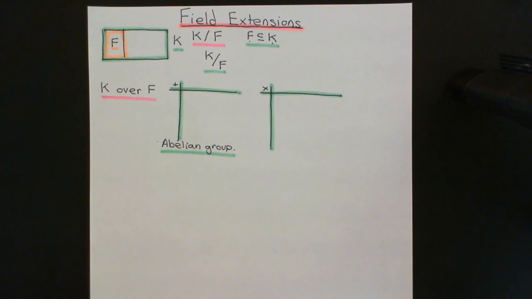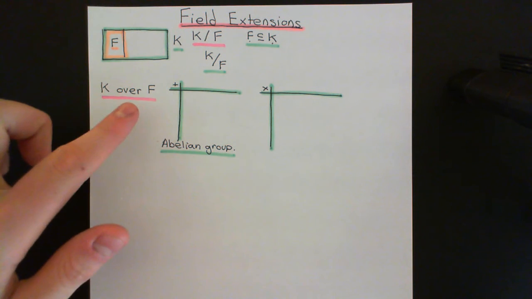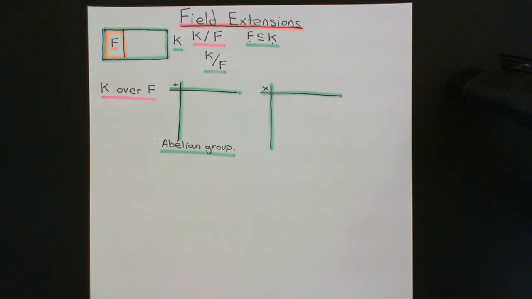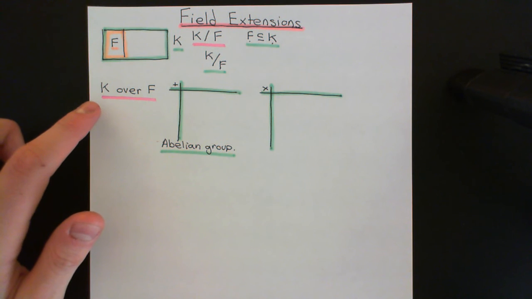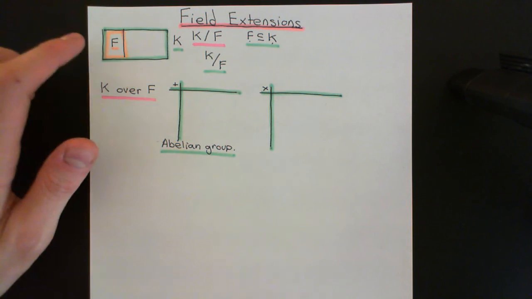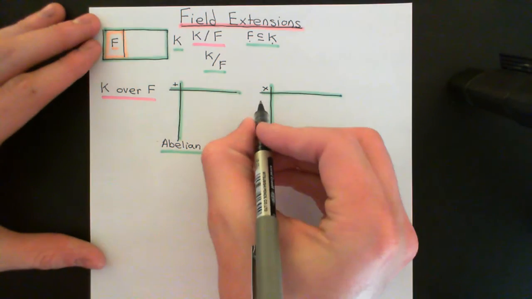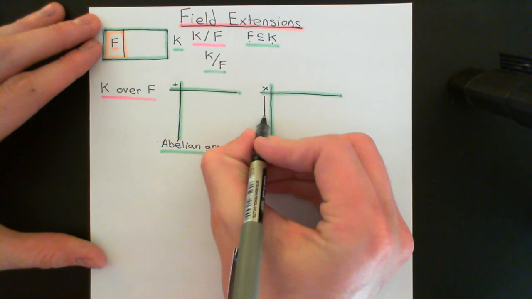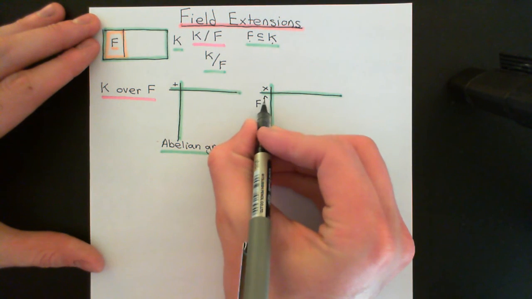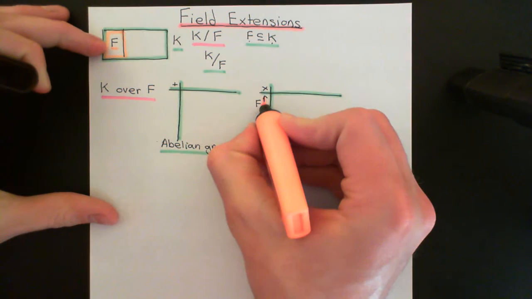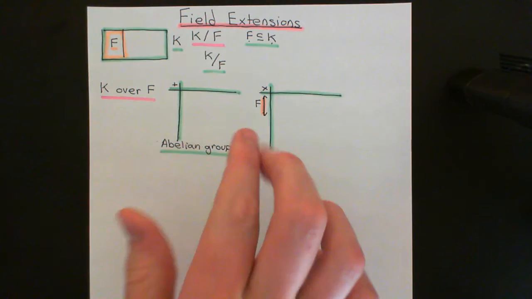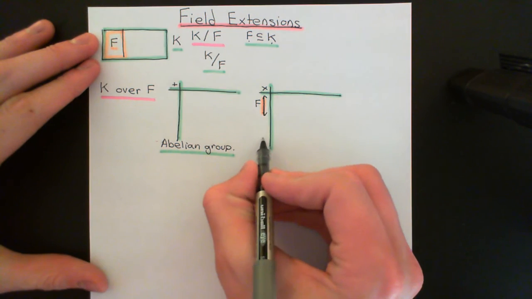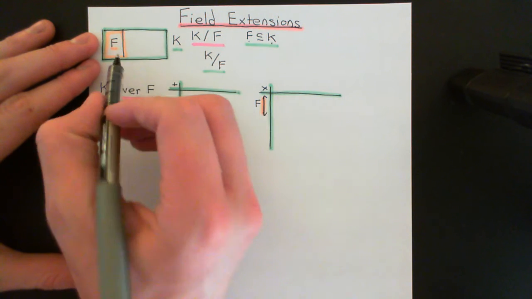Now, we just want a scalar multiplication. If we're going to view K as a vector space over F, we don't want a multiplication of every single vector with every single vector, no. We want a scalar multiplication where we can multiply elements of the field here with any vector in K. But of course all the elements of the field are in K. So what we can do is just restrict this table down a bit. Let's say these rows here, and I'll highlight those in orange here. So these rows in this orange section, let's say that these correspond to the elements of the field F, and all of the rest down here correspond to the elements of K that are outside of F.